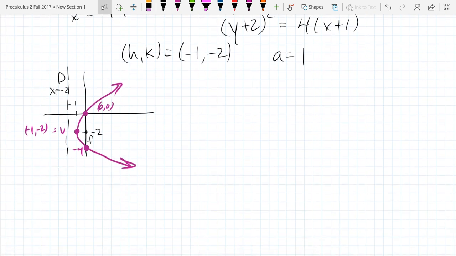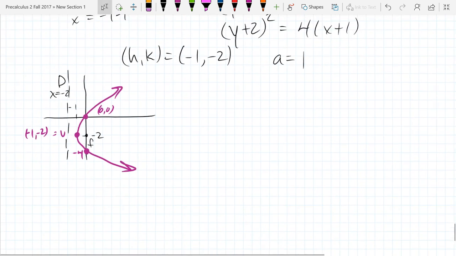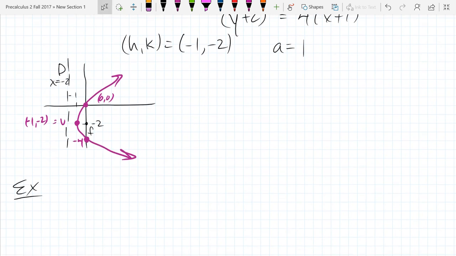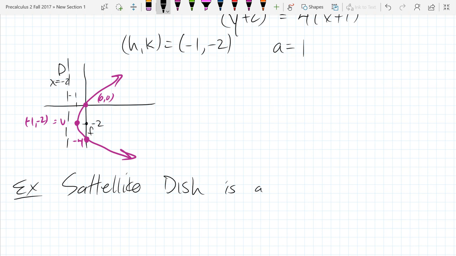All right, the last problem we're going to do is going to be a word problem. So we'll start with the description, and we're going to build a satellite dish so we can talk to aliens. So a satellite dish is shaped like a paraboloid of revolution. Obviously it's not an infinite paraboloid, that would be very expensive to make. So it is a part of a parabola, and then all you do is think about the axis of symmetry and rotate around the axis of symmetry. So you get a bowl-shaped satellite dish.